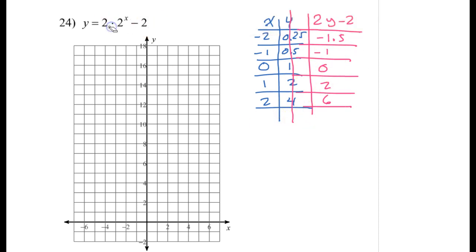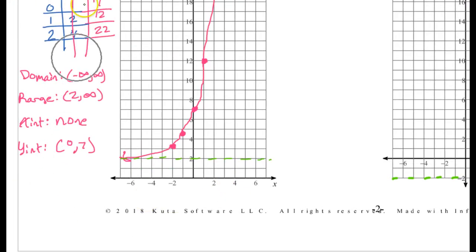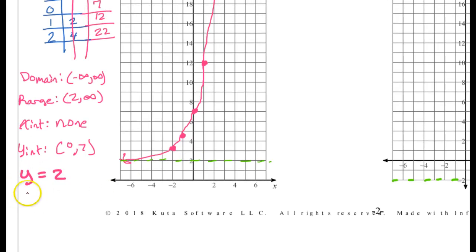Please remember that exponential functions have horizontal asymptotes. Normally would be the x-axis, but because of the vertical shift down 2, which you can see right here, the asymptote is going to be way down here at -2. Oh, I just realized on the previous problem we were supposed to mention the asymptote on that as well. So this asymptote is y equals 2. Okay, I forgot to mention that.